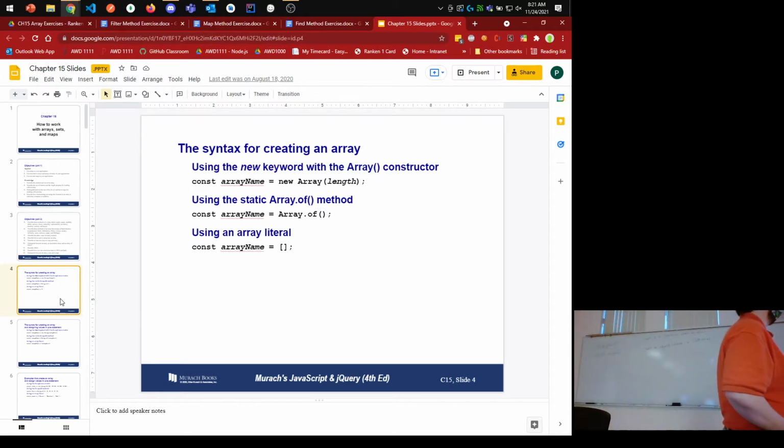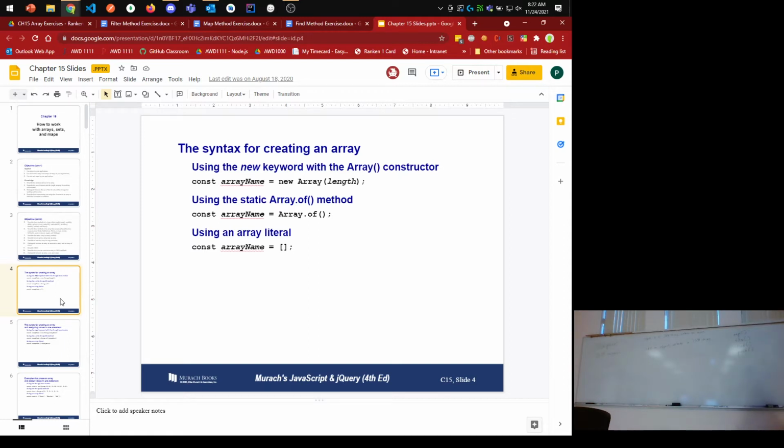So, syntax for creating an array. JavaScript's been around for a good number of years now, right? I think the first version of JavaScript dates back to the mid-90s, if I remember right, and the Netscape team, the Mozilla team. So arrays have been in the language for a long time, and there's been some evolution with that.